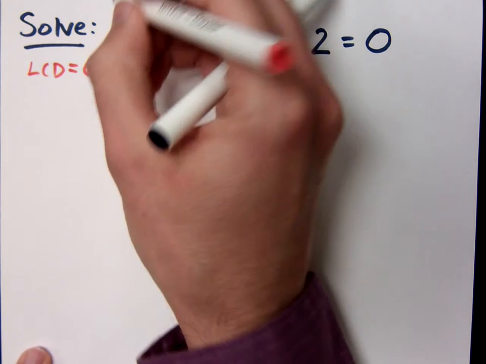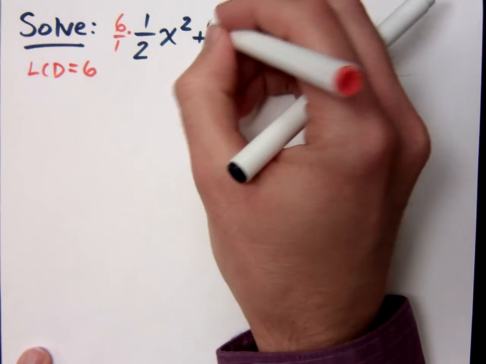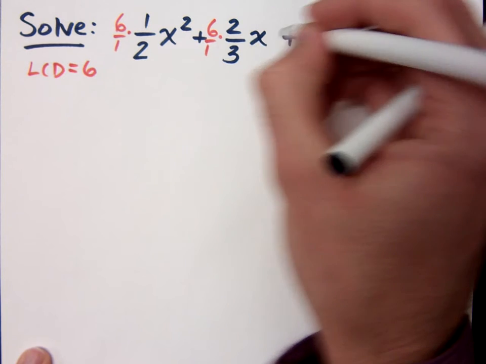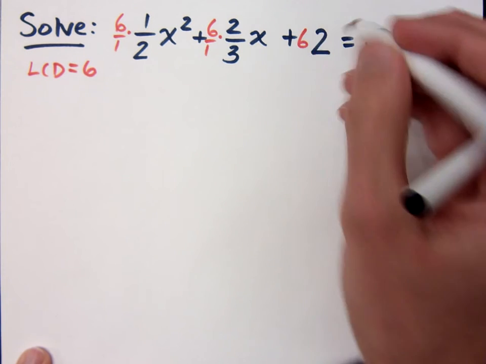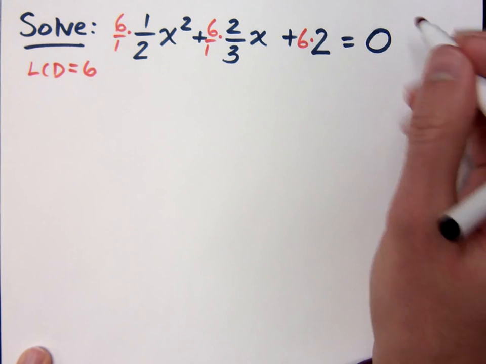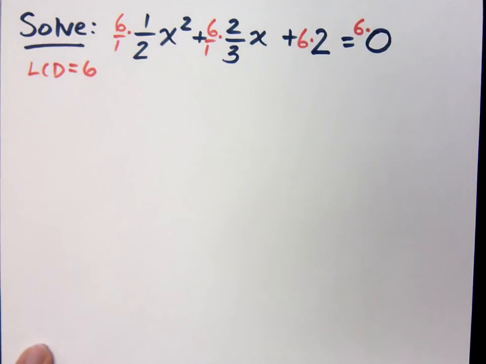And what I do is that I multiply everything in here times 6. You can make that 6 over 1 if that helps you out. Now you can say 6 over 1 here, but this is just 6 times 2. They're both integers, so it doesn't really matter to say that over 1. And then we reduce this.